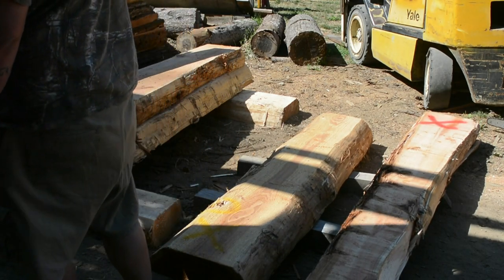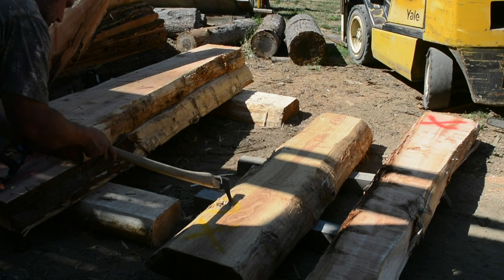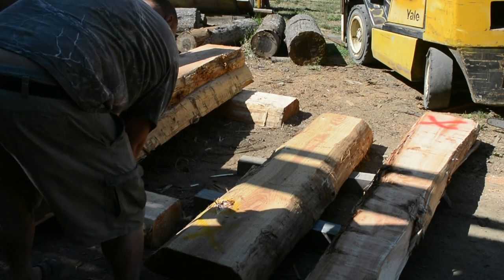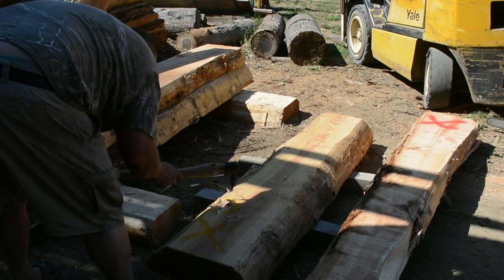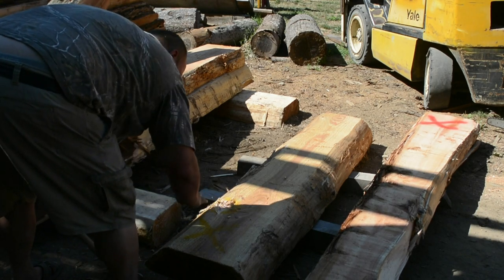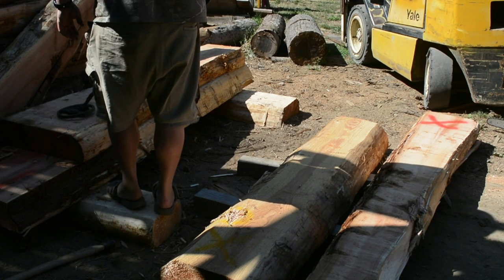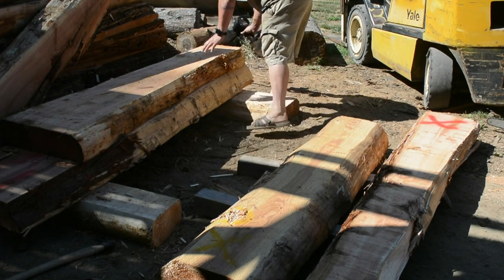Oh, this one had a big rock in it, so we're gonna chisel out the other bits of the rock. Oh, there we go. Okay, so that's done. Something in that end, most likely, unless it's the one below.